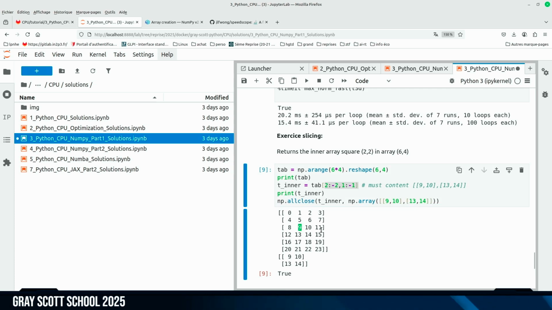And 10 is counted from the end, so you get -2.